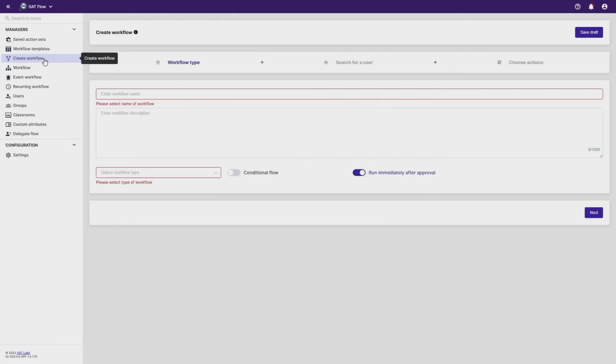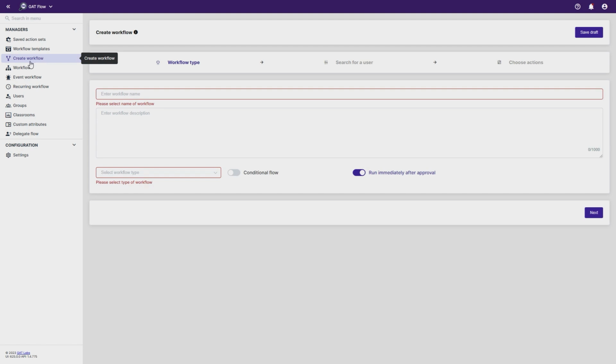GAT Flow allows admins to take multiple actions to manage file access. One of the options available is to remove all files and folders shared with specific users in bulk. The admin can select a user or multiple users and remove all the files that the users have access to, including as a viewer, commenter, editor, manager, or content manager. In this GAT Labs video, we'll show you how.